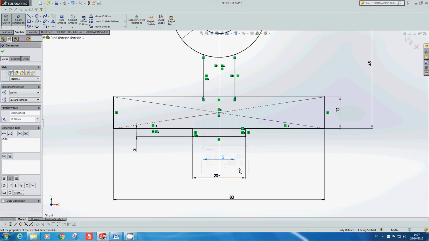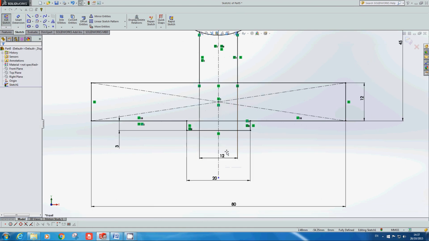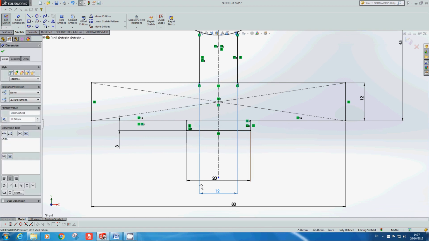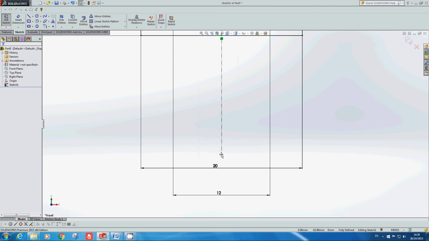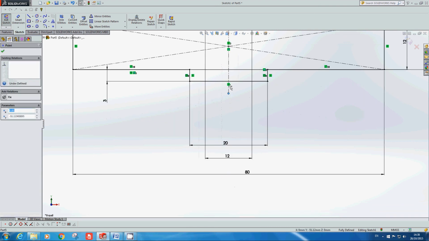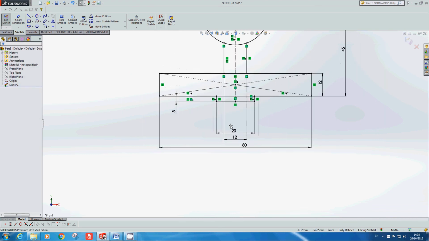So again, just for the dimensions, keep your dimensions tidy. You don't want these lines out here, minimize. Again, I'm just going to move this center point in, out of the way. I'm actually going to snap it to this because I don't need it outside, just to tidy up everything. So let's just quickly whip around it and tidy it.